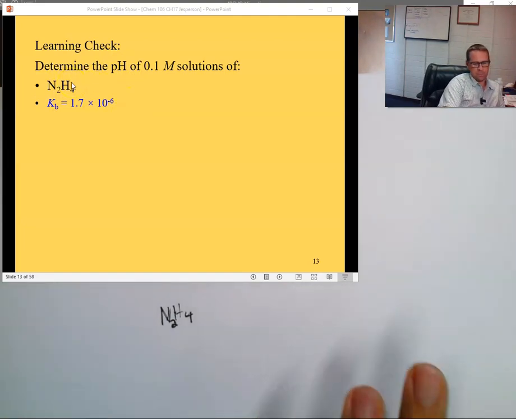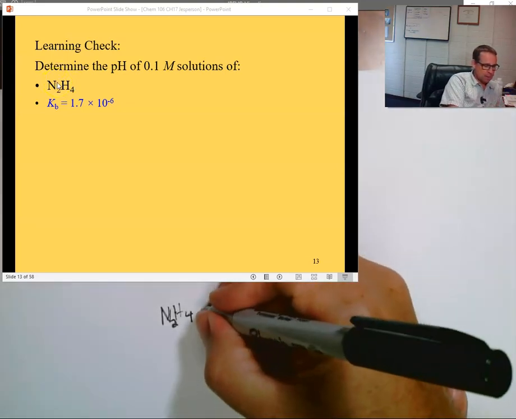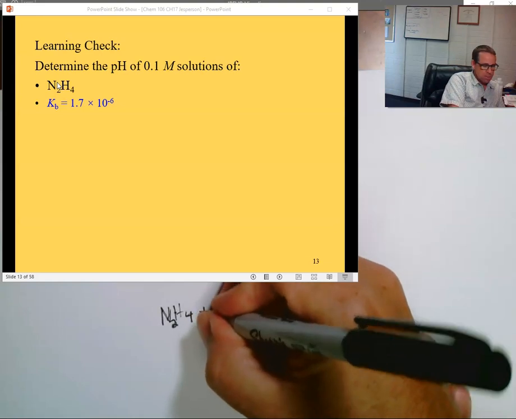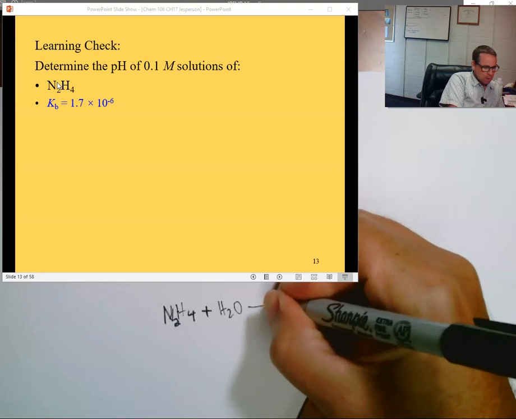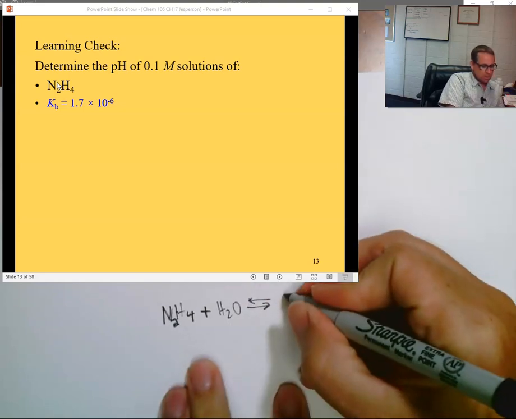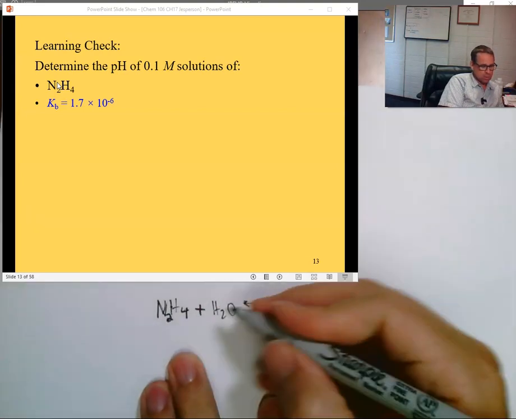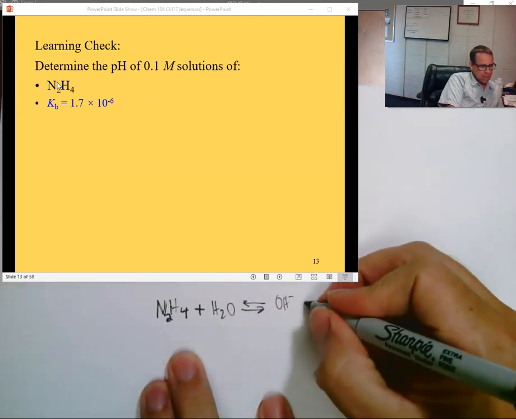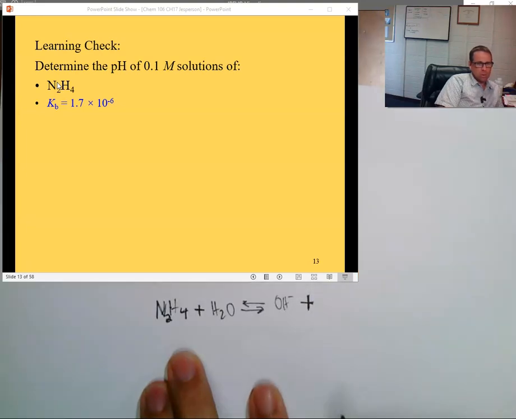The conjugate base. Yeah, it's telling us that this material behaves like a base. And when it behaves like a base, that means it interacts with water and forms the hydroxide ion. That's what's basic about the solution when you put it into water. And what would be left? What else would be here, Brielle?